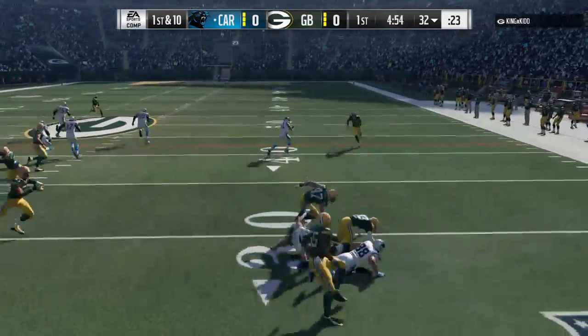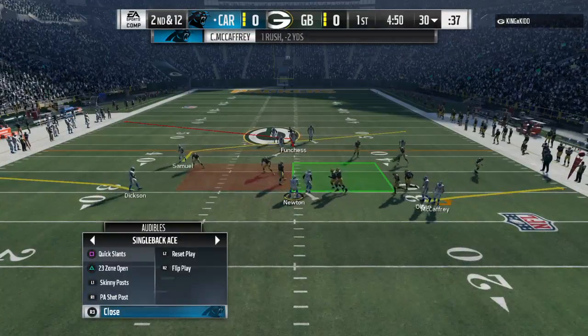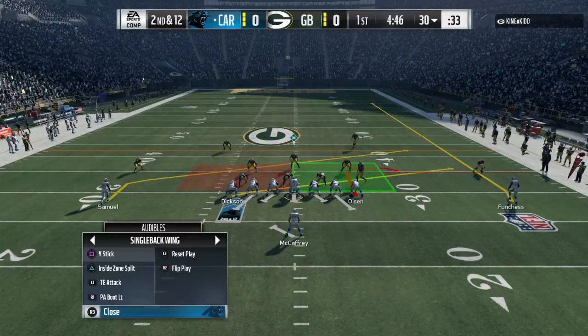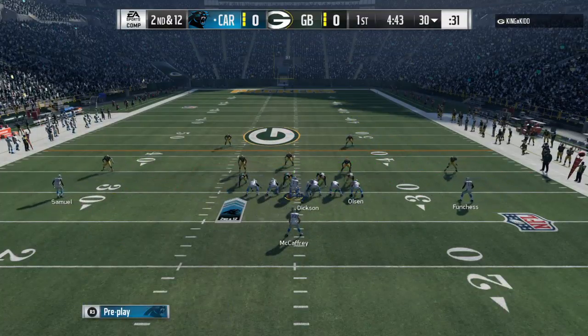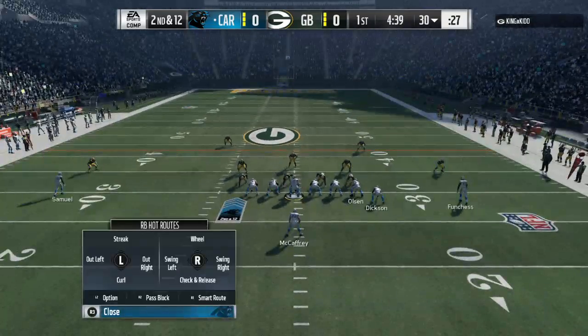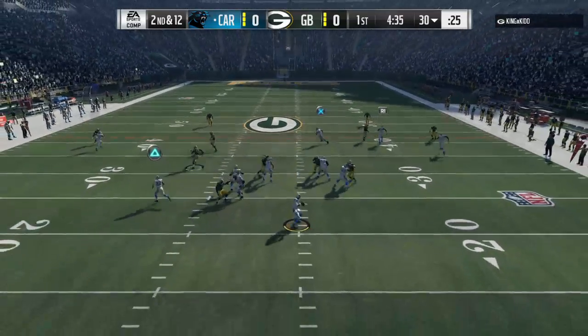First carry of the game for Christian McCaffrey. And a big hit at the end of that one. He's knocked down hard, right on the 30-yard line. Every year I go to the combine and marvel at the speeds that linebackers are running nowadays. They run like DBs. And let's face it, they know how to finish plays too. Eyes up, head up, run right through him.